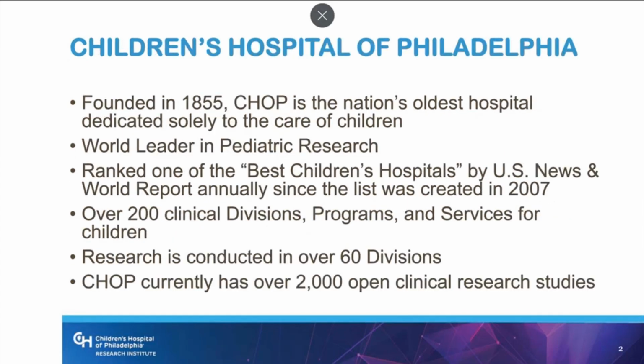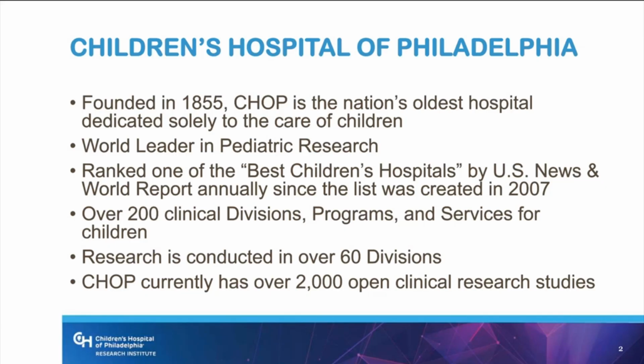So just a brief overview of CHOP. CHOP was founded in 1855 and is the nation's oldest hospital dedicated solely to the care of children. We are a world leader in pediatric research and have been ranked Best Children's Hospital by U.S. News and World Report annually since the list was created in 2007.